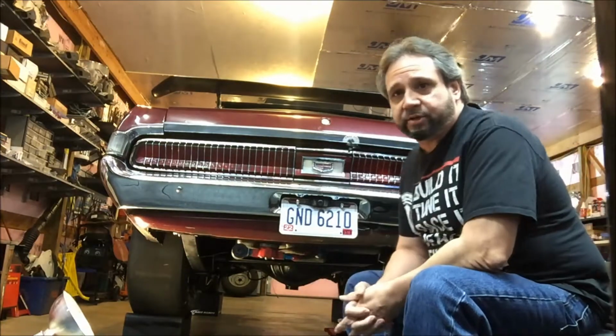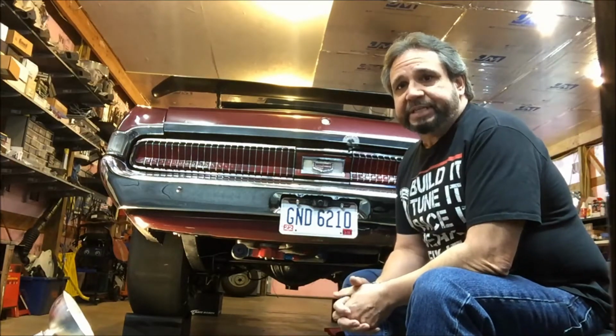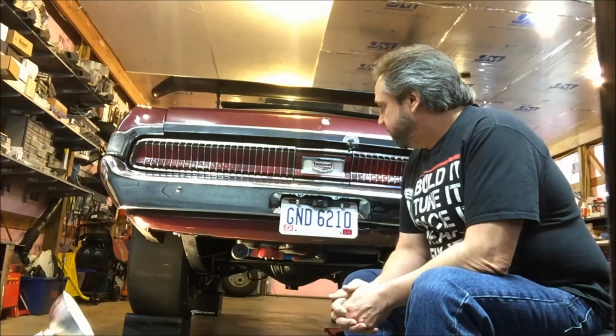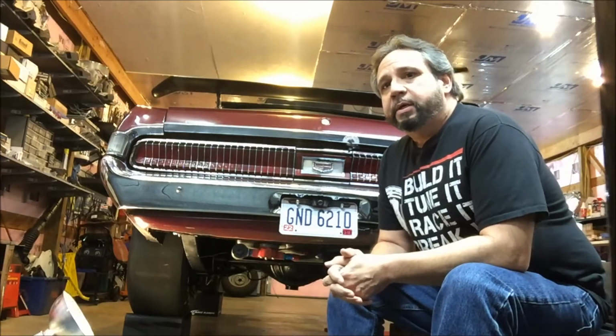I've probably said it a million times, this is the car that Calvert used to make the monoleaf for '69 Mustangs and Cougars, or whatever they fit that year. That was back in '98. He sent me leaf spring parts through the mail. I mocked it up, told him what we needed to change. Then he took the measurements, made up a leaf spring for it, sent it back to me, and that's the same spring that's been in there since '98 when he made the monoleaf. So I'm pretty happy that he picked me to make the prototype, I guess.